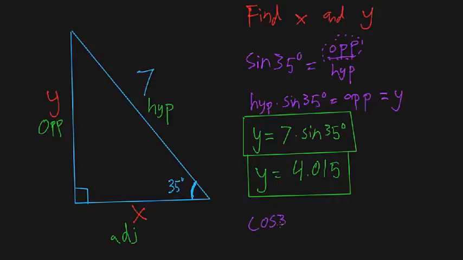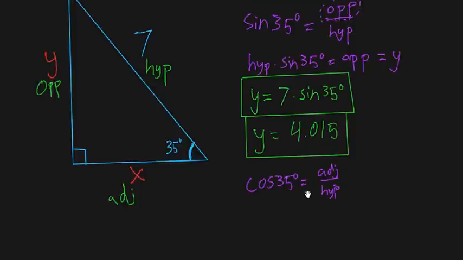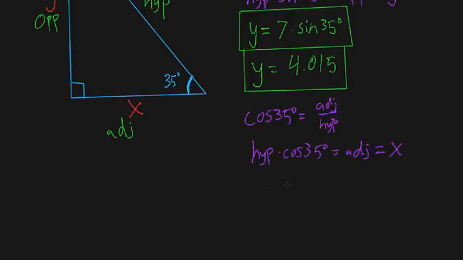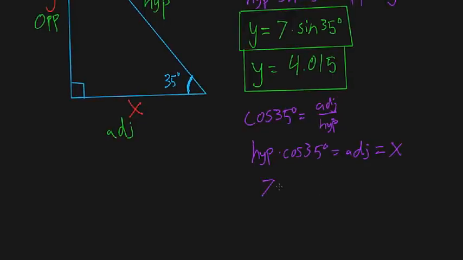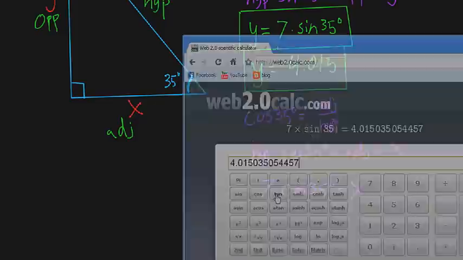Now, all we need to do is find X, which is just as simple. So again, this time, we know that cosine of 35 degrees is the adjacent side over the hypotenuse. We know everything in this equation, except for the adjacent side. So we know that hypotenuse times cosine of 35 degrees is going to be our unknown, which is the adjacent side, which is the same as X. So we can just take 7 times cosine of 35 degrees to get our side X.